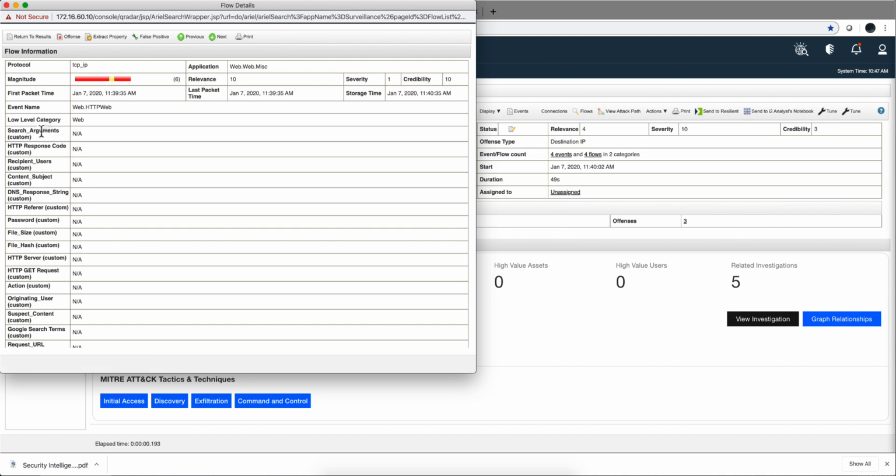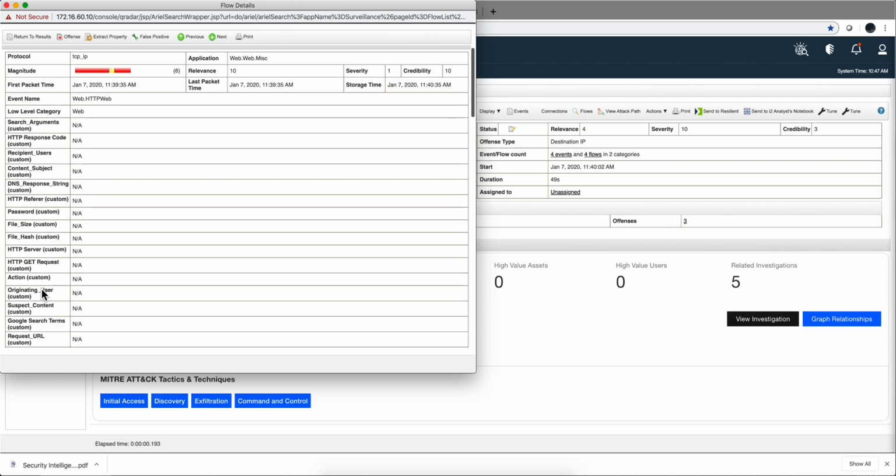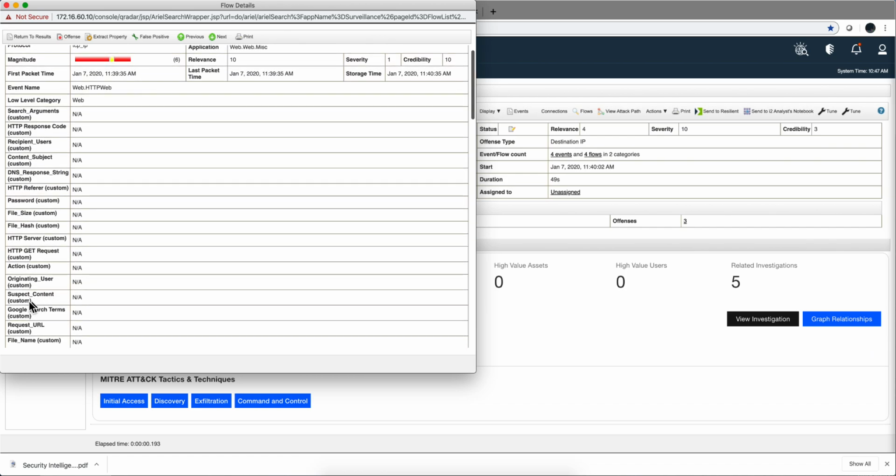And these are the fields that I was referring to. These are the IPFIX fields that were extracted from the payload. Notice that things like DNS request and response, content subject, recipient user, all this is data that is inside the payload. File size and file hash, this is something that the tool computes. You're not going to get this in the payload itself, but you can extract the file, get the size and compute the file hash.